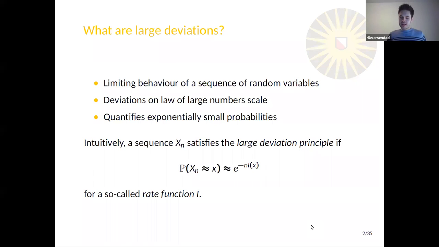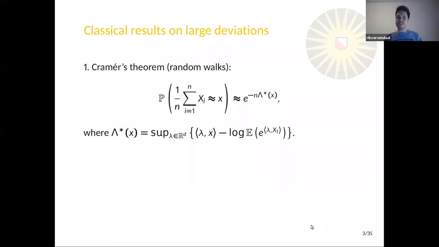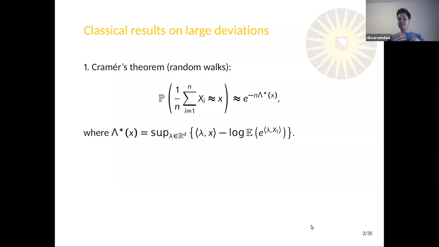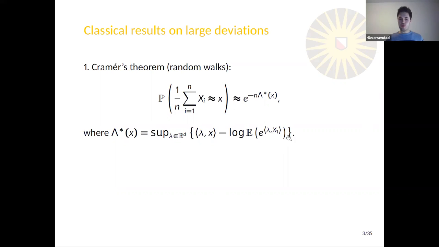My work in this area is mainly to find analogs of classical results in large deviations, but then in Riemannian manifolds. Some classical results include Cramér's theorem, which is about random walks. Whenever I talk about the sum of random variables, I see it as a random walk because each time I add an x_i, I move from one point to the other. Cramér's theorem tells us the large deviation behavior of such objects — you can actually compute the rate function in terms of the moment generating function of the increments.